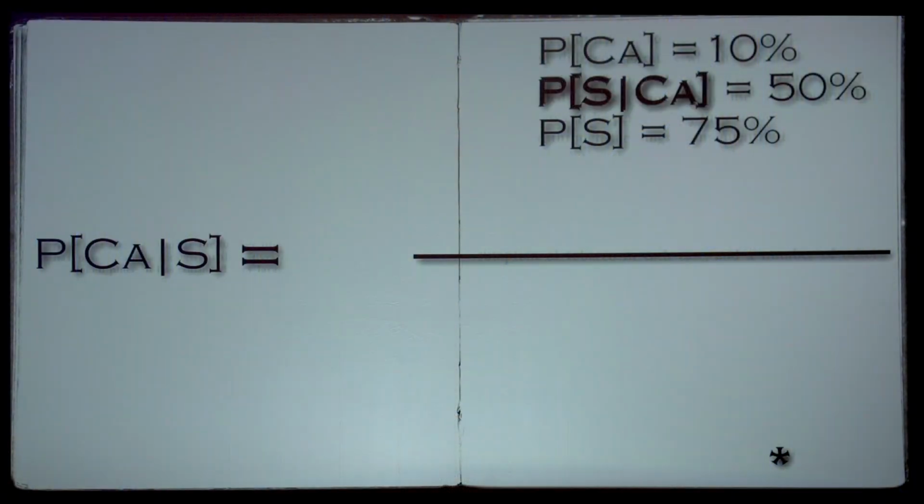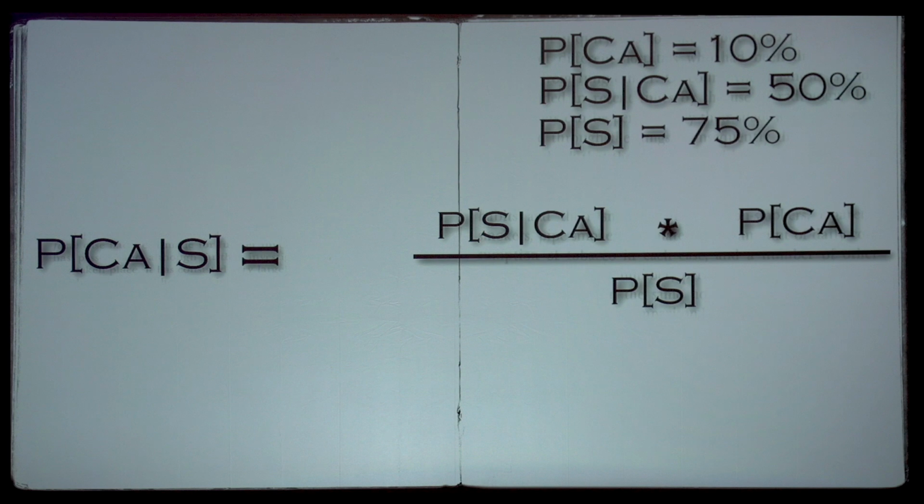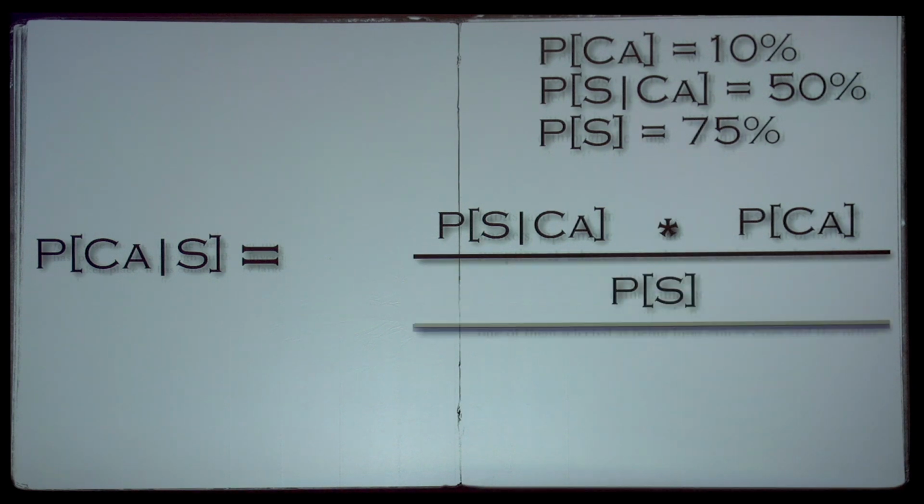And then the probability of being a smoker at large, well, if everybody smokes, everybody that gets cancer is a smoker, and so that should go on the denominator. So we're going to put the probability of being a smoker, given that you have cancer, on the top, because if that goes up, that should increase the chances of getting cancer, given that you're a smoker. We're going to put the probability of cancer on the top, and then the probability of being a smoker on the bottom. We'll play with some toy numbers to give you a sense of things.